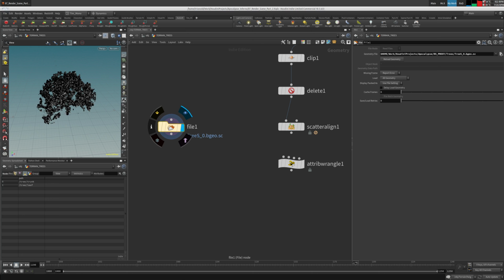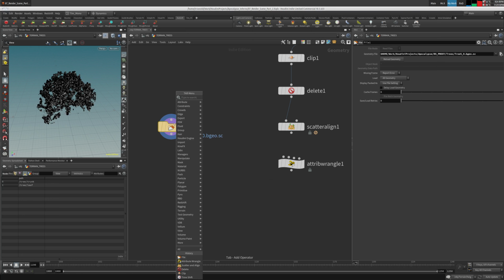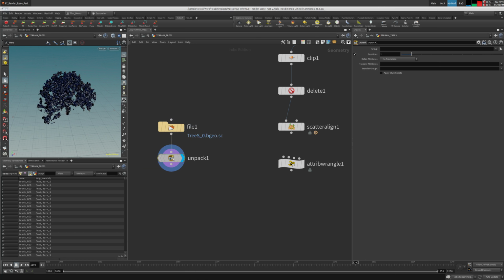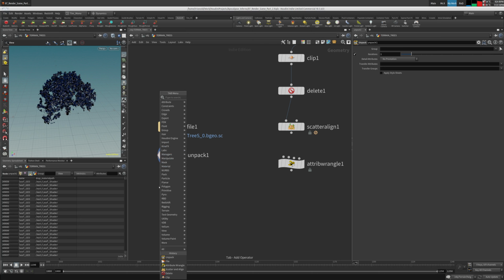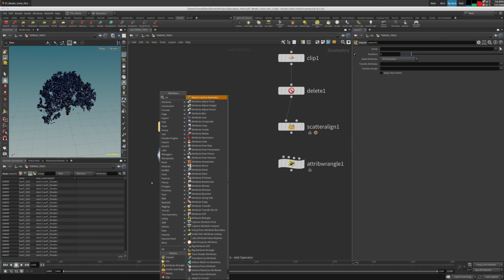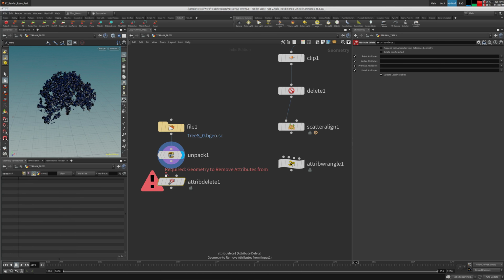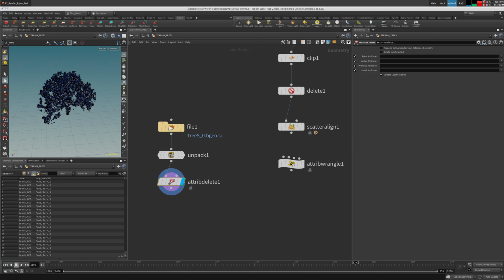I'm gonna make sure that this is good. So I'm gonna unpack this. Okay, and they have the trunk geo. They're even pointing to a shader, but I'm gonna delete that as well now. Attribute delete, so it doesn't look for a shader. If we have some values here, I think no, these are just random values.